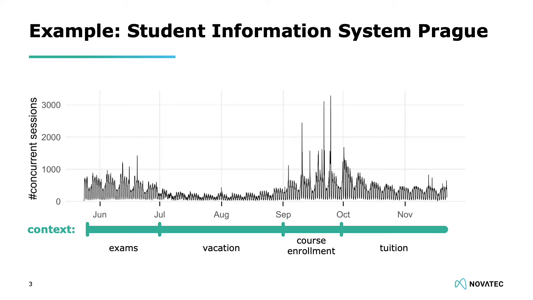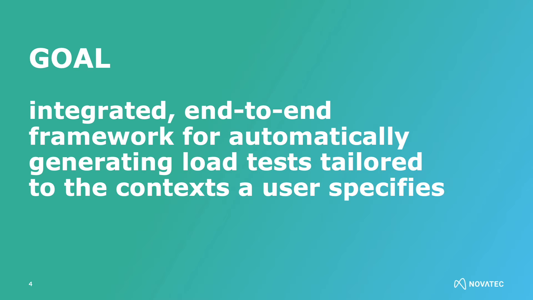While the contexts seen here seem repetitive, there can be other cases. An example happened at the beginning of last year during the COVID-19 pandemic. Like most universities in Europe, Charles University in Prague decided to do online tuition. At that point it was likely that the workload would increase, while it was also crucial that the system remained in working order. A load test covering the overlapping effects of tuition and COVID-19 would have helped Charles University provide high-quality online tuition. Therefore, our goal was to develop and evaluate an integrated end-to-end framework for automatically generating load tests tailored to the context a user specifies, such as the COVID-19 online tuition scenario.